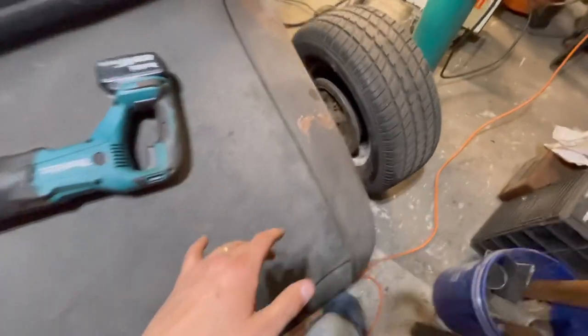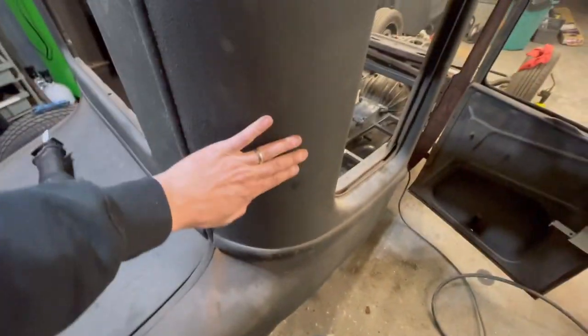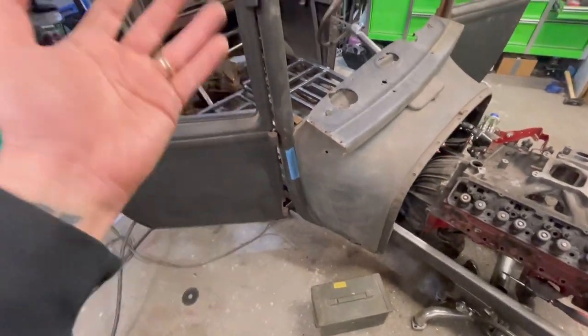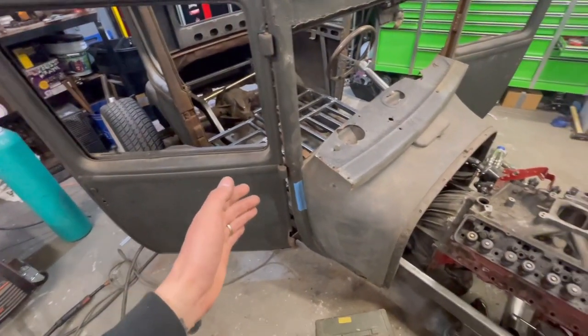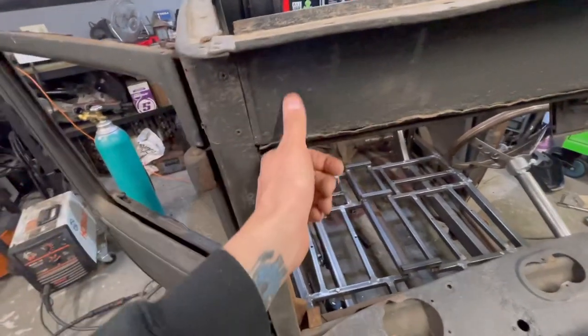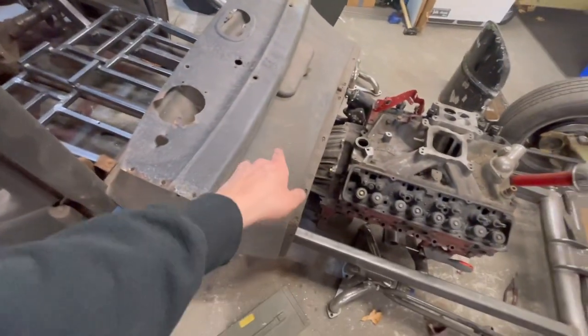This right here — that's character. I want the dents, the dings, the rust coming through. I like the black — pretty sure this is the original black paint on this car. When I first got it it had dumb flames on it, so I want to roll it outside and sand all the black paint off. I know there's rust under the bumpy crusty stuff. This might even be a bed liner done afterwards — it's 100 years old, somebody could have done something. But I know when I sanded it I found a lot of rust, and then I thought: if this is original paint it probably has lead in it and I'm over here sanding it with a disc sander not wearing a mask — so I stopped right away.